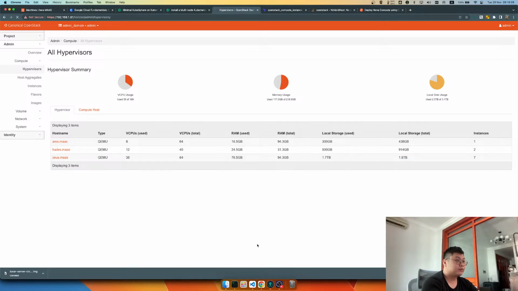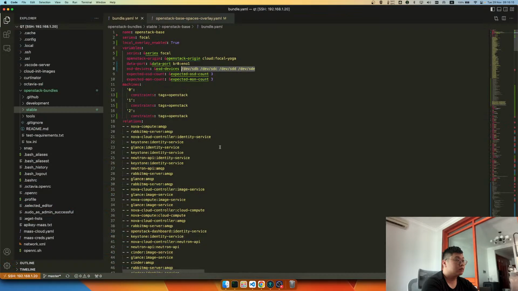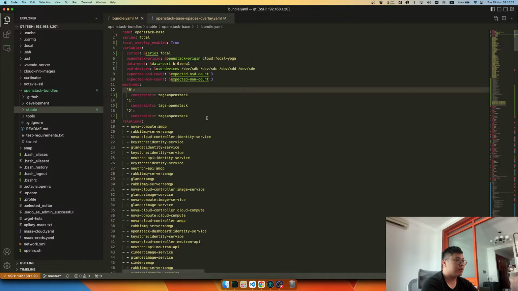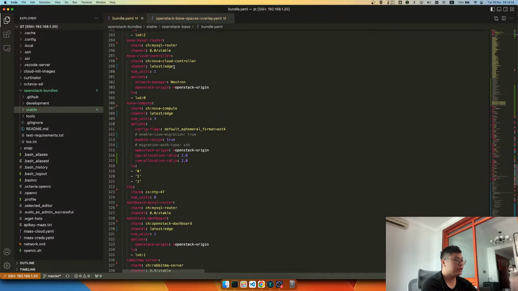I think I have to redeploy this one tomorrow, and you know, we have to think about that. The OSD device is just not correct, and this is very unfortunate. To be honest, I have to redeploy the whole thing.